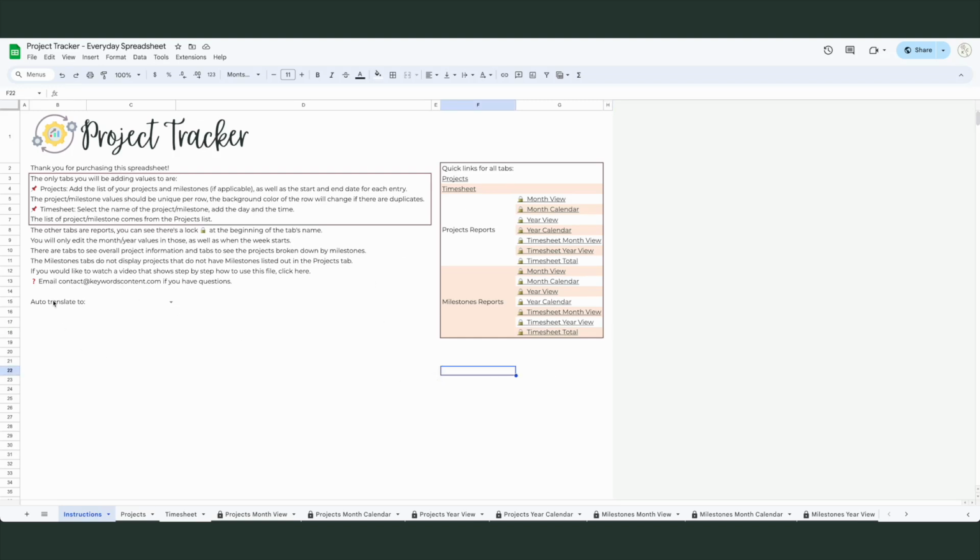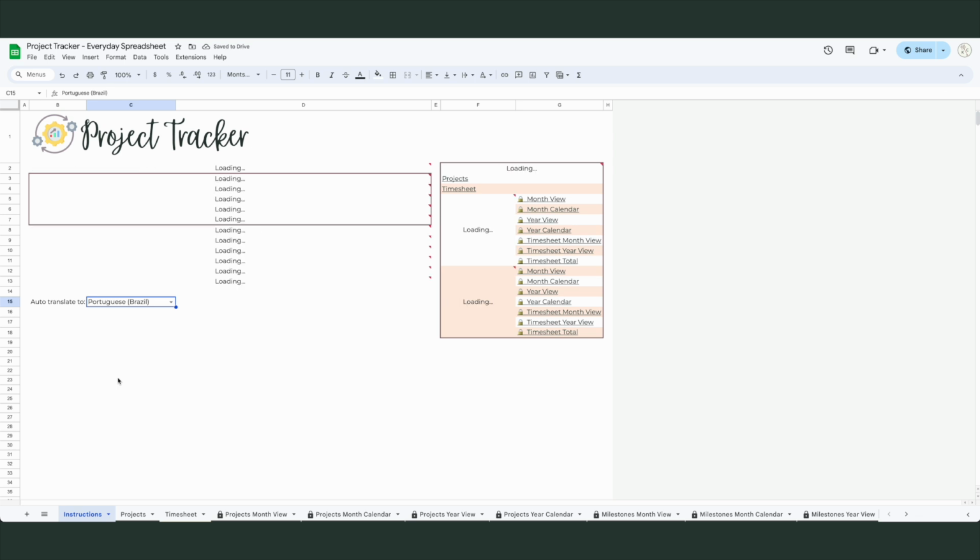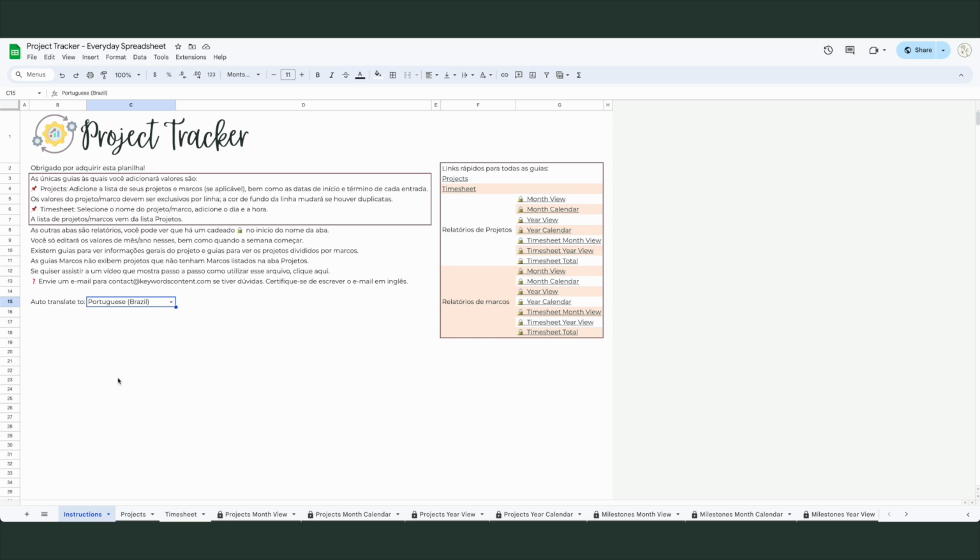And if you wish to translate this into any of the Google Translate supported languages, you are just going to come here on the auto translate tool. You're going to select a language from the drop down, and it will take a little bit of time because there's a lot of content in these, but eventually everything will stop loading and it will show you. Now keep in mind that this is all Google translating it, so it might not be exactly great when you're reading it, but it does give you a good idea.